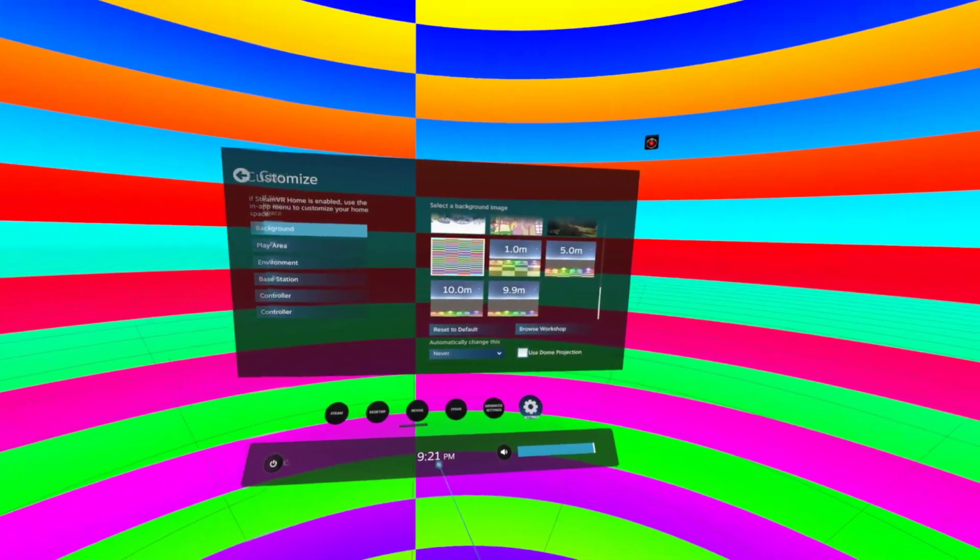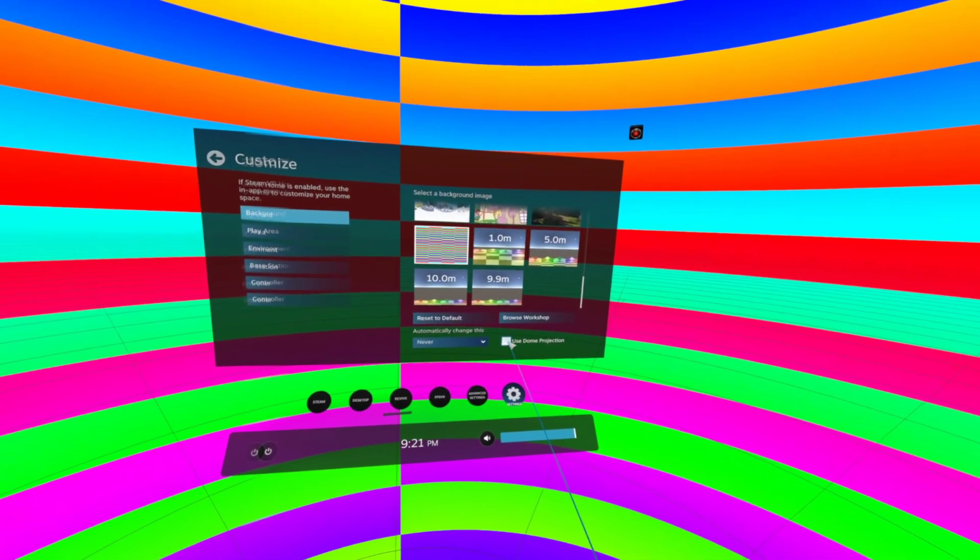One of the options inside this is to use dome projection. That actually makes half of the texture the floor, which is pretty neat and something I've used, because if you want to have the least amount of things in the background, or as the fallback environment, it's kind of neat to actually have a floor instead of floating in space.